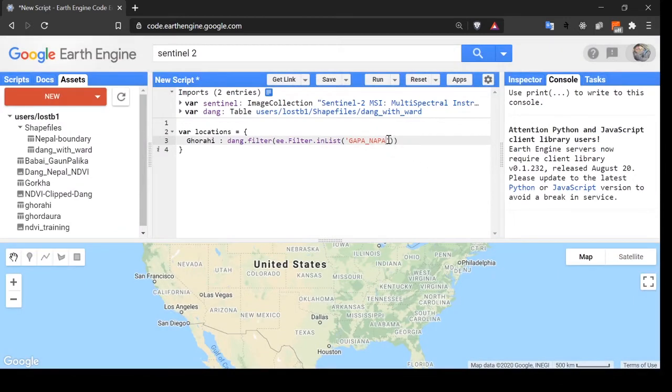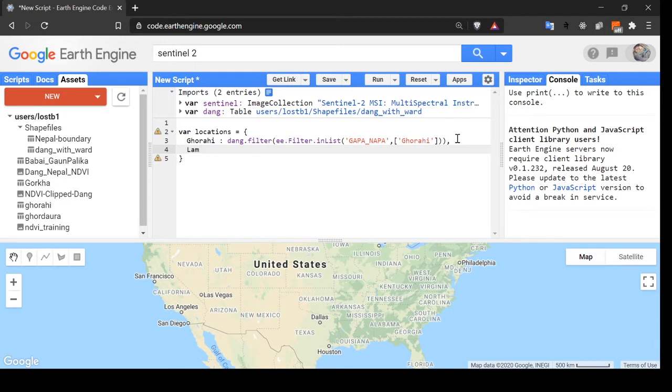So that is in list, equal to Gorai. We're going to filter it like this. What it does is that from the whole shape file, it shows only Gorai. We're going to see it later.